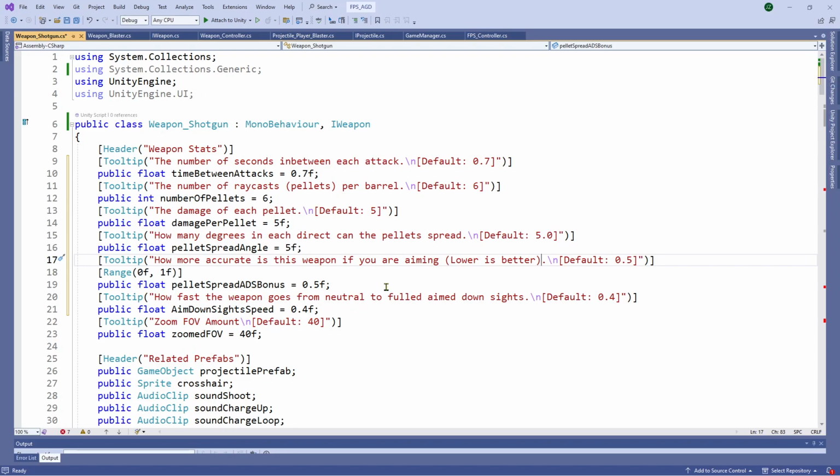And in this case, lower is better. So this is a multiplier onto the spread angle.